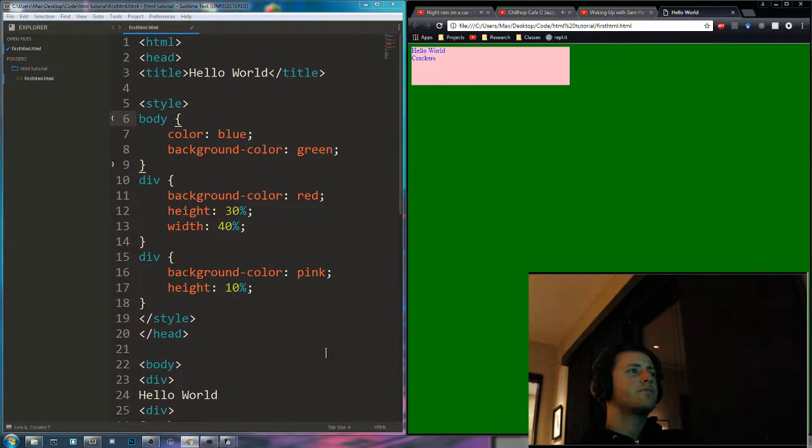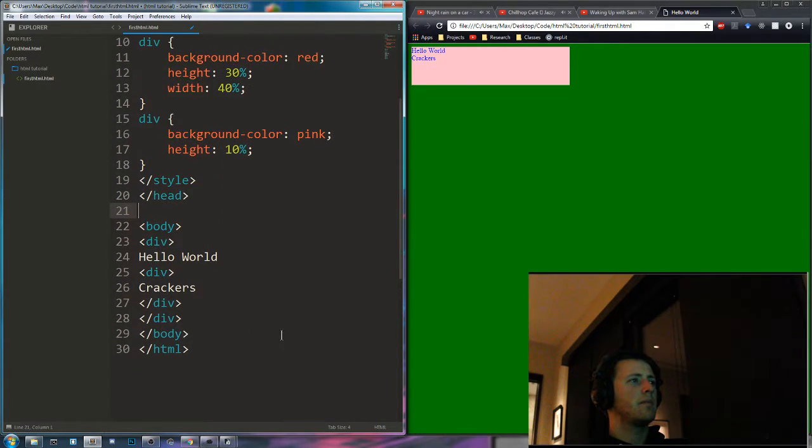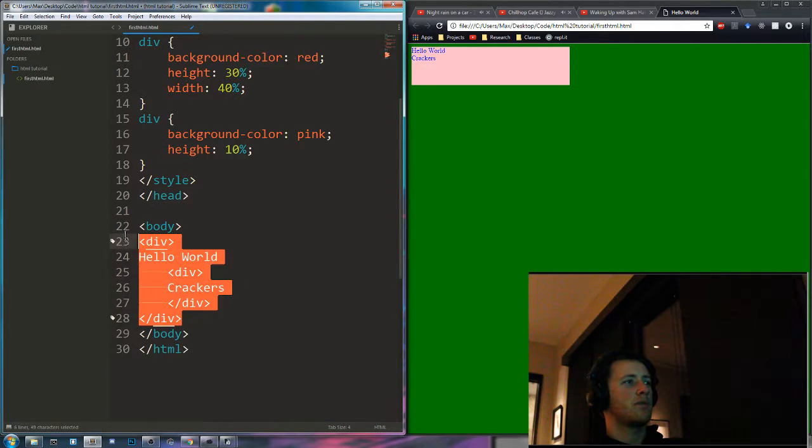Alright, so now what we have here are two divs. This might seem a bit confusing, but there are two divs, and one is inside of the other one.